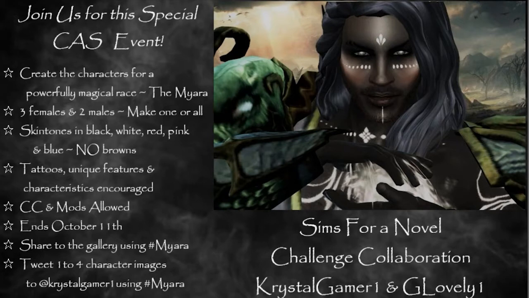She created this gorgeous ad and this beautiful sim, and we will see more photos of him in a second. Needless to say, today we are going over the different cast entries, and you can see the requirements here. A few different skin tones: they come in black, white, red, pink, and blue, no browns. Someone asked me why no browns. It's because my main race is browns, and this race has to contrast. That was the main reason.